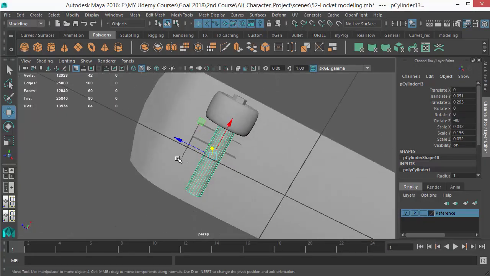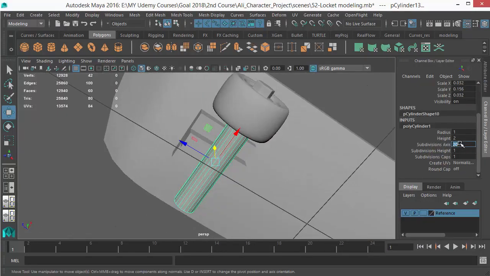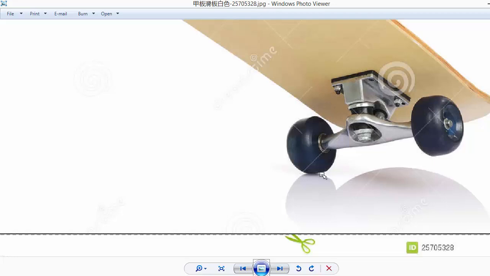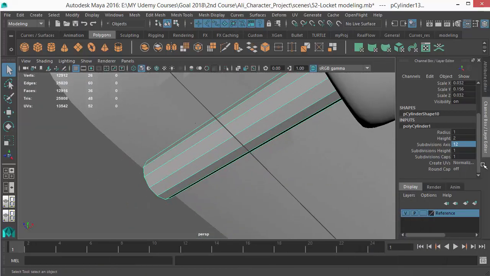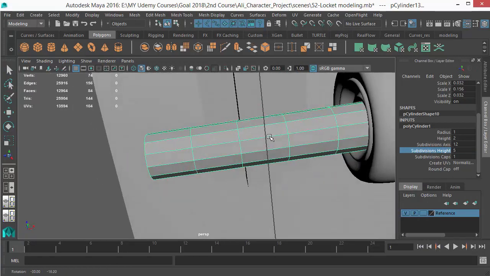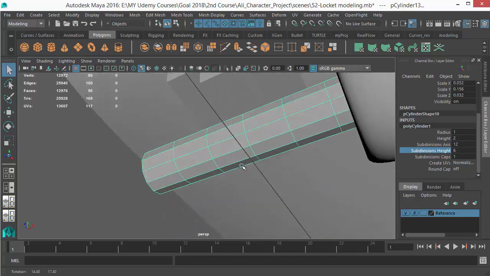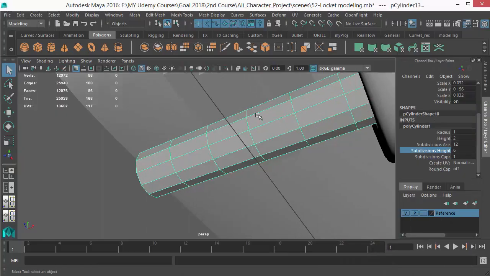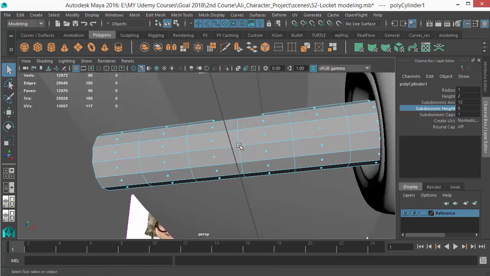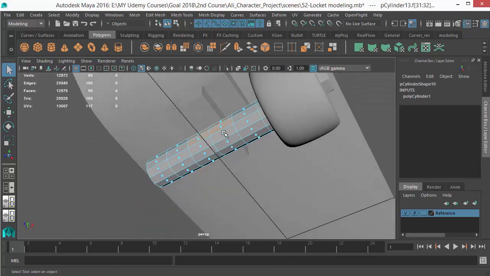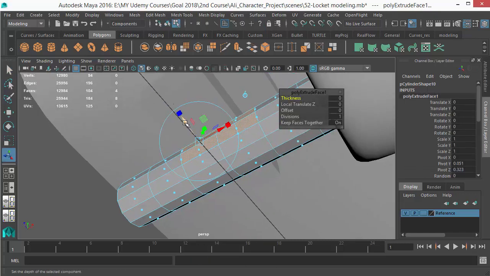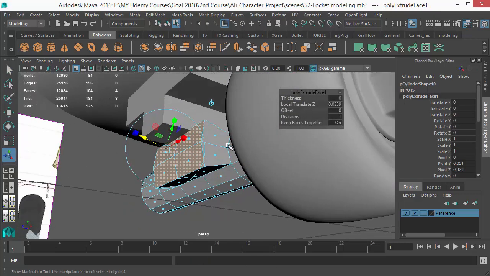The thing I'm going to do is decrease this subdivision axis a little bit, like 12 maybe, and try to create this shape so that we can penetrate the nut bolt from there. So just put an edge or two edges there. I think we should put maybe two or three edges. And see, we can put like some six there. Then let's extrude these four faces and pull them out.